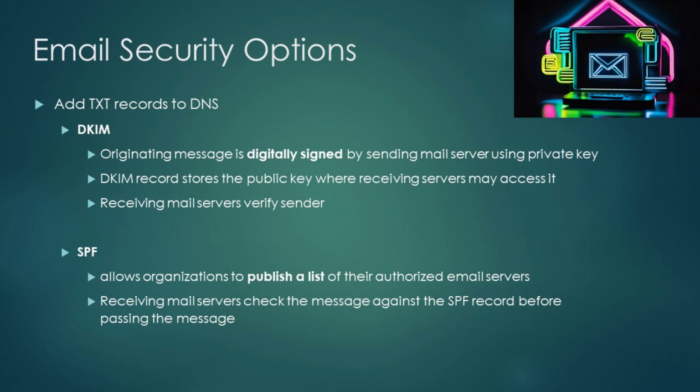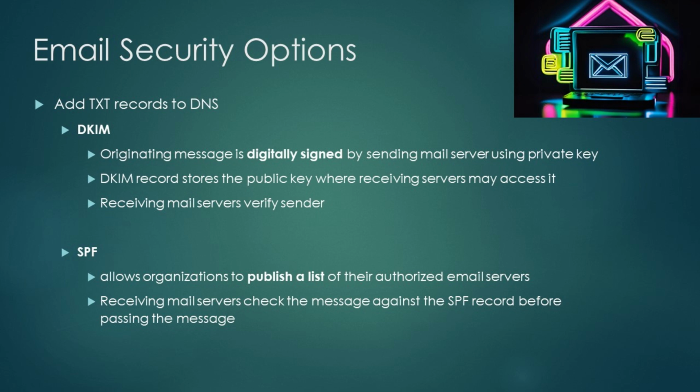Yeah. But then you have DKIM, DomainKeys Identified Mail. This adds cryptographic integrity. The sending mail server takes parts of the email headers and body, creates a hash, and then digitally signs that hash using a private key associated with the domain. The public key to verify that signature is published in another DNS TXT record. The receiving server fetches that public key and verifies the signature on the email. This proves two things. One, the email hasn't been tampered with since it was signed. And two, it genuinely originated from a server controlled by that domain owner. Got it. So SPF verifies the sending server's permission based on IP, while DKIM verifies the message's authenticity and integrity using crypto keys. Much harder to fake that signature.